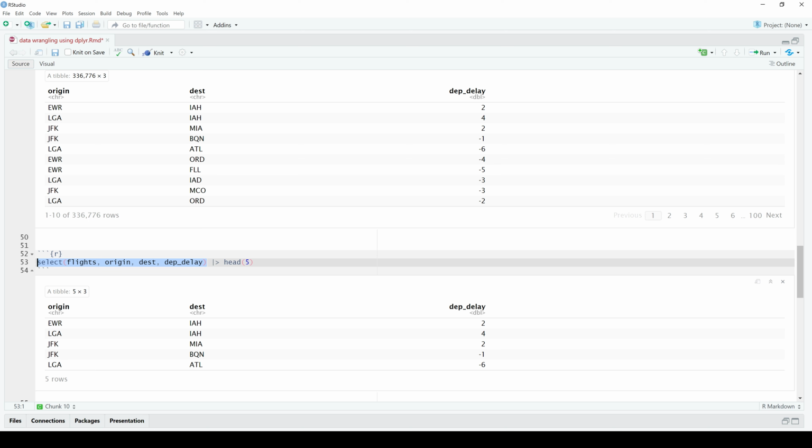So this select on the left is giving us a data frame, and that data frame, as output from select, is being used as input into the head function here as the first entry in that function. So whatever the output from here is goes into here, right where the cursor is blinking right now. And it's going to be used there as input into the function on the right.